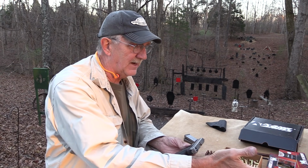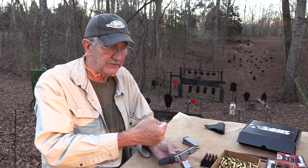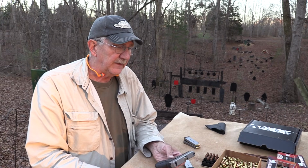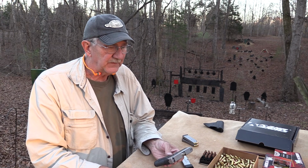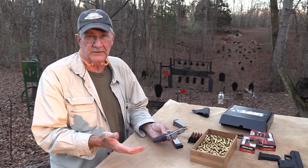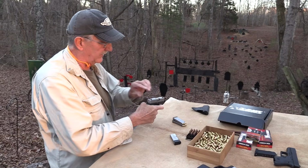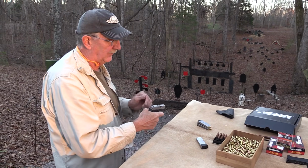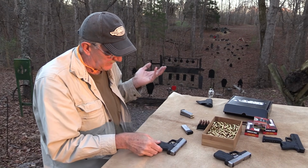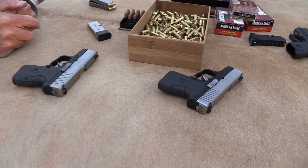To me, even Glock or whoever, they make these, and John doesn't agree as much, because he likes some of those aggressive polymer grips, and some of them are better than others. But a lot of those, to me, they don't really help much. They're just hard plastic, so they don't really give you a friction or a grip, and it just makes all the difference in the world. This gun feels good now. I really wasn't looking forward to the video, and so I'm sorry you don't see it in its natural state. Apologize for that. But it's just more fun to shoot, feels better to me.